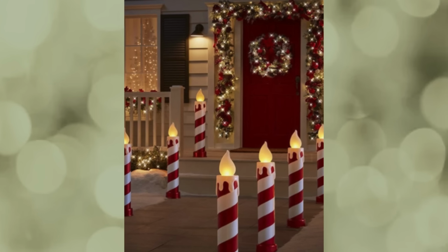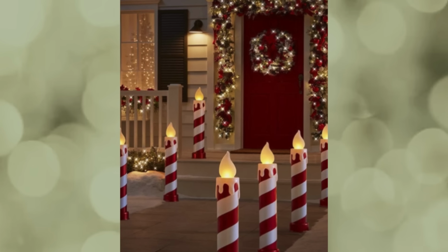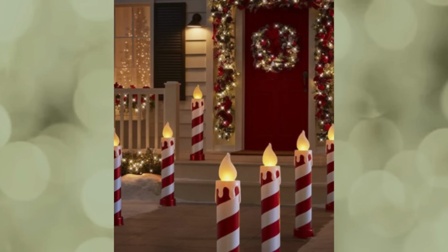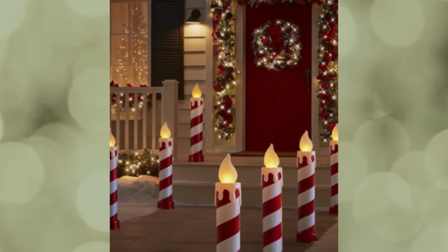So again, with the garlands and the lighting, it is definitely really nice. So I love when you're able to buy outdoor decor that comes with its own lighting setup so that it doesn't have to be too complicated for you to put together. Definitely solar things are also really nice to do. So you can definitely figure out the lighting for that.